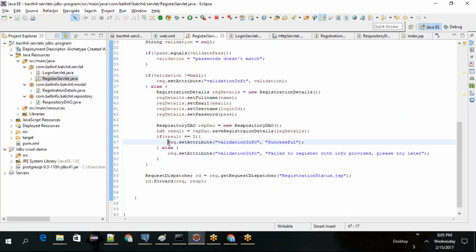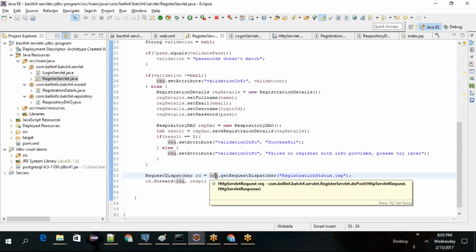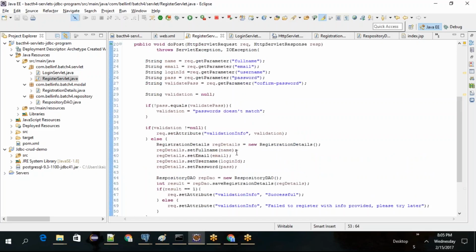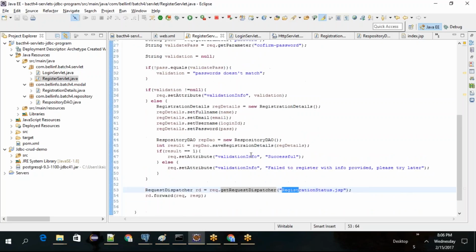Based on the inputs and validations, you updated the status, and then you are going to use the RequestDispatcher class. You call request.getRequestDispatcher. Let's say all this information has been provided from the register page. When I say page, it's an HTML page or JSP page on the client side.